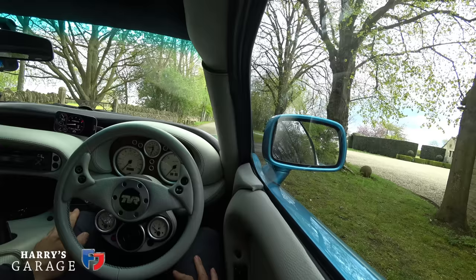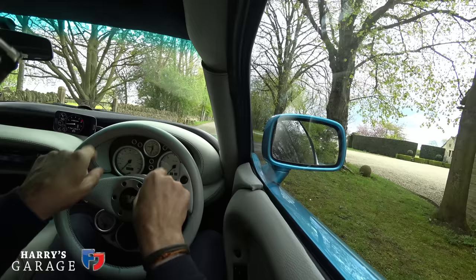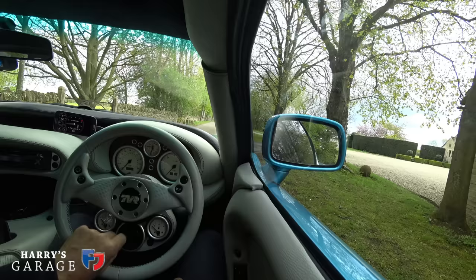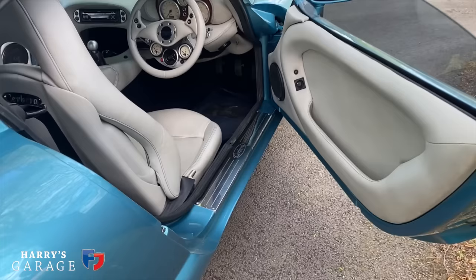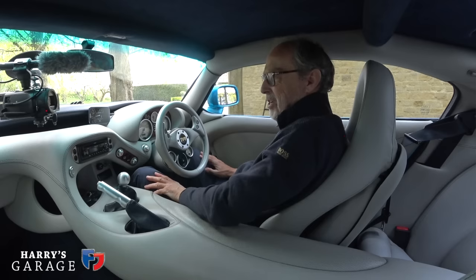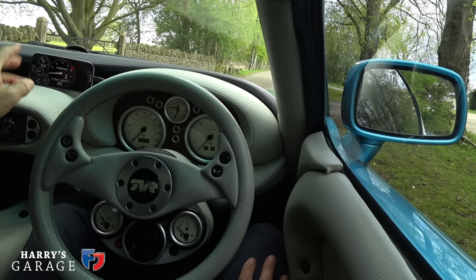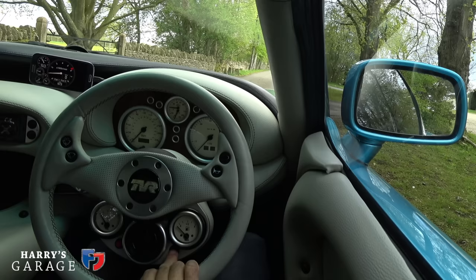'Mr Swoopy' they used to call the designer of TVR interiors of this period. There's a strange two-spoke wheel that adjusts up and down, and you have instruments not only in the dash but in the lower part of the wheel as well. A very Peter Wheeler thing - an actual vent that blows cool air straight at you, something he sort of insisted on. To open the door is a press button. I notice the build quality - they put a join right where you see it, which other manufacturers probably wouldn't do. The owner, being a software wizard, has made this phone holder with revs, water temperature, oil temperature, throttle position and more displayed on it.